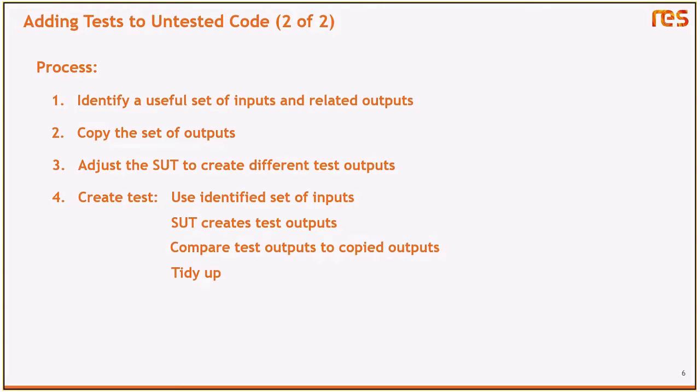We then might want to do some tidying up at the end. For example, if the outputs are text files, you may want to delete them from the file system to keep it tidy. However, you do need to be careful that the test makes it clear why it failed. And sometimes any output files that you've got are very useful to be able to understand what actually went wrong in a test. So be careful when you're doing that tidying up.